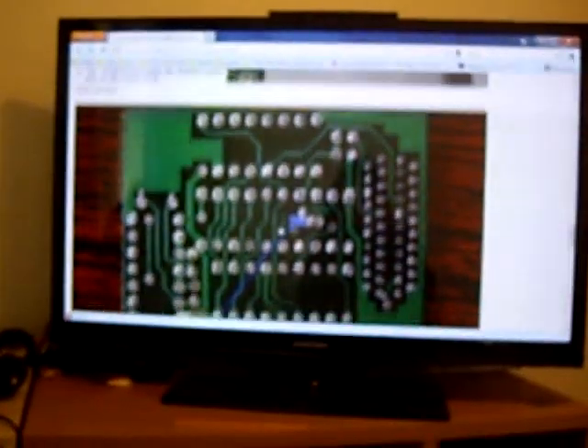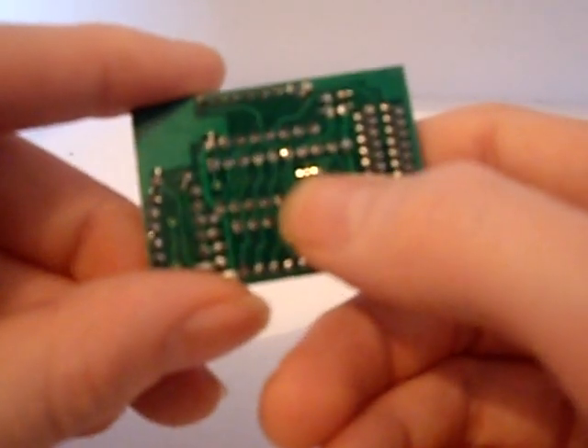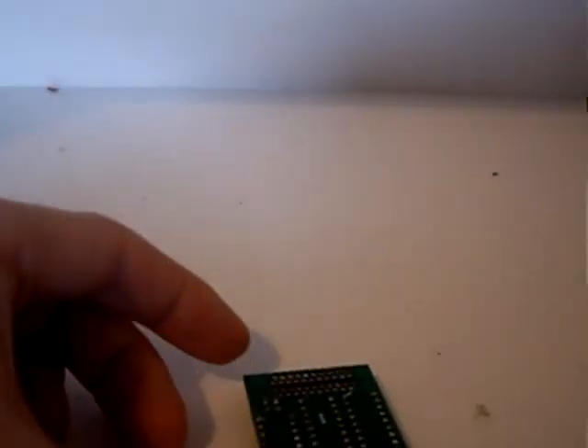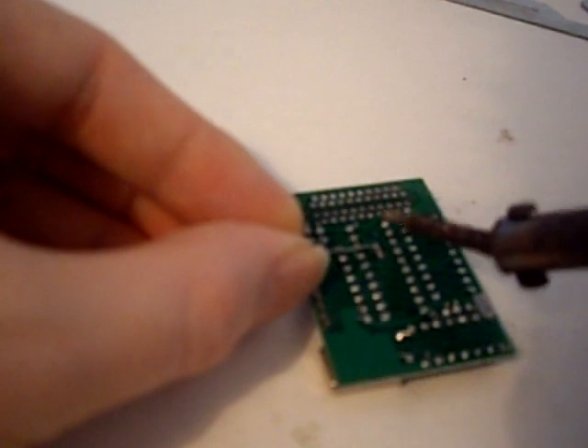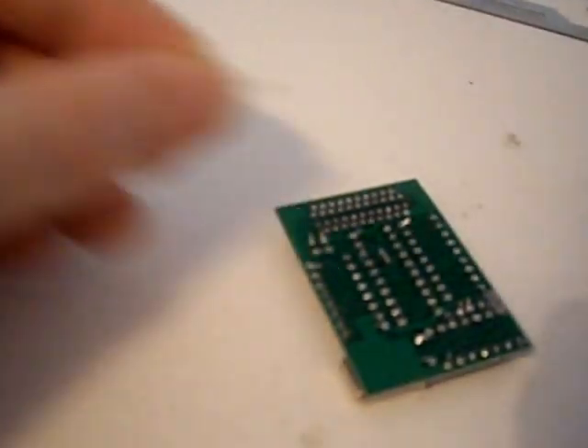What we're going to do is jump those two points on the mod chip. There are three points in a row - I'm going to jump the two to the left, and leave the third one unbridged. So let me plug in my soldering iron and get it heating up. Now we've bridged those points. We want to apply some solder here and solder this lead to there - just heat that pad up and apply solder to it. It's got a nice pool of solder on there now.